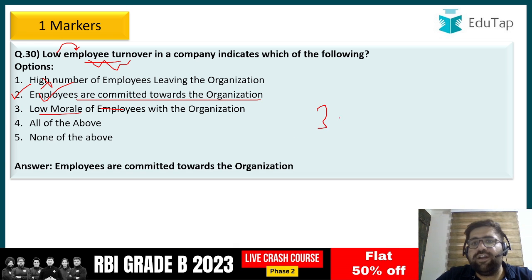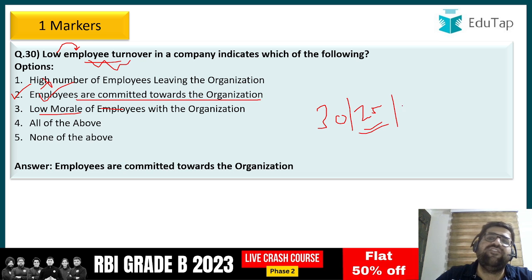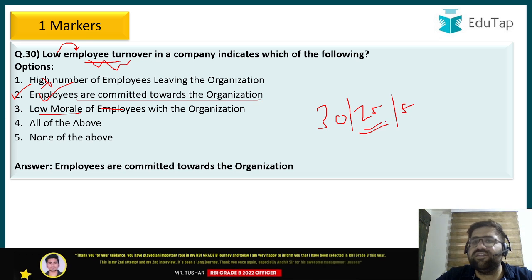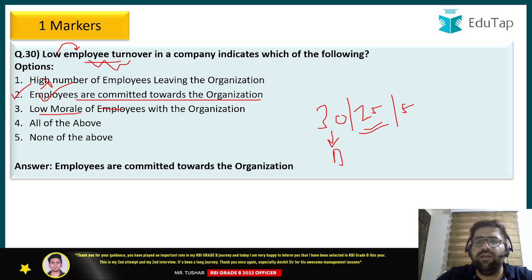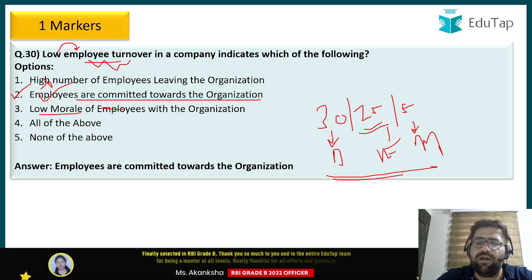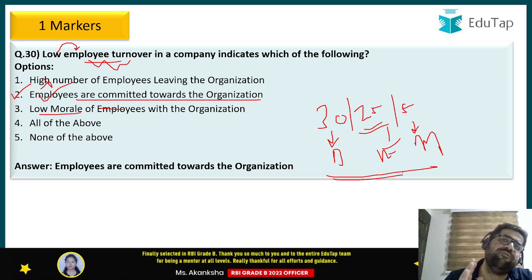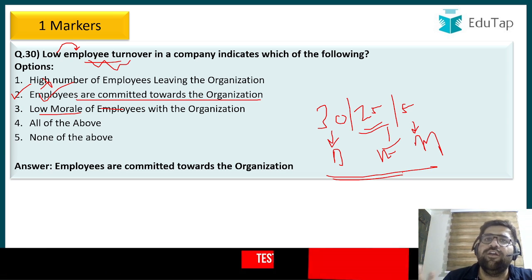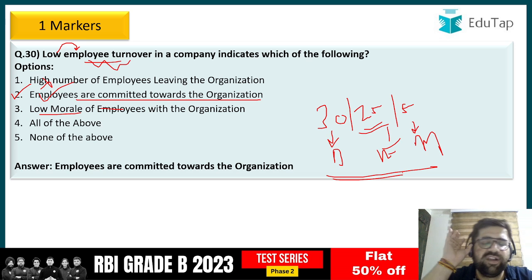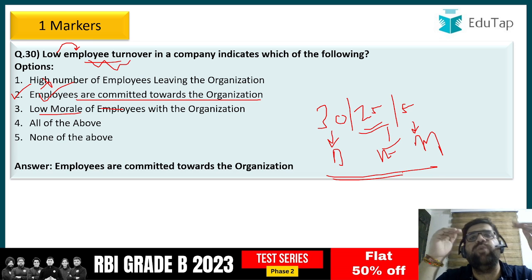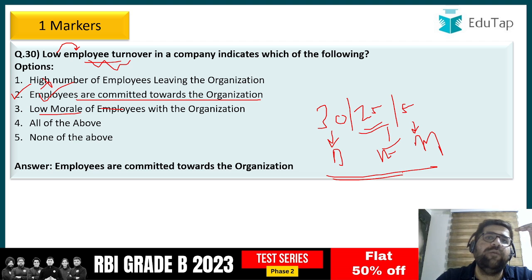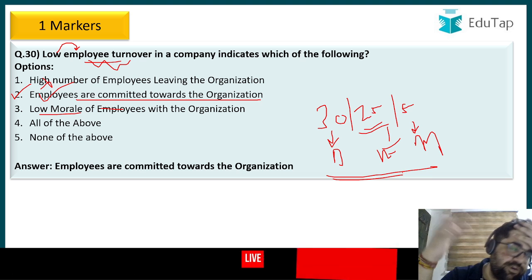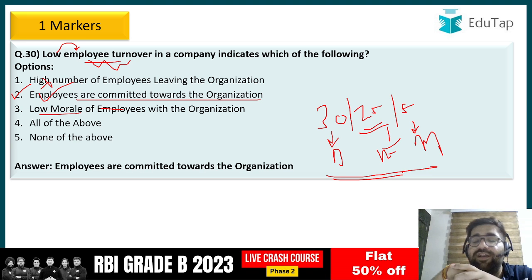Now, out of 30 questions, if I'm not wrong, 25 are very easy. Some are fact based, so I'm keeping them on a moderate scale. But again, 30 are doable, 25 are very easy, and these 5 I would say moderate. The overall paper was quite easy to moderate level. Those who have given 2021 might agree that 2021 was easier as compared to 2022. Now let's see what happens in 2022, 23 and 24.